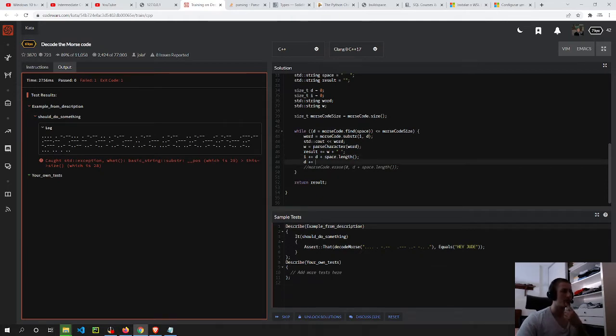Or maybe just d plus equals d plus plus. No, I think that should be d plus equals space length, because it's gonna be the same as the initial, but one pattern. But then I'm not sure if it's gonna end the loop. That's the problem.